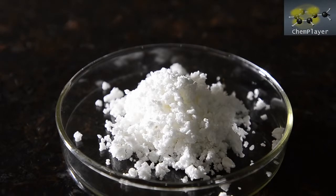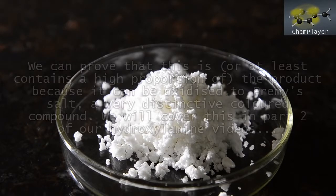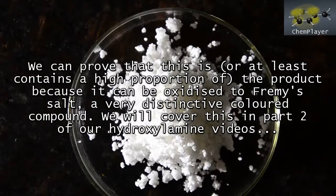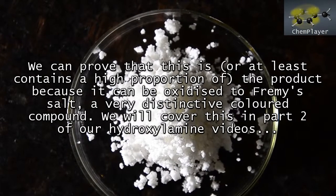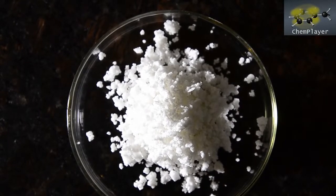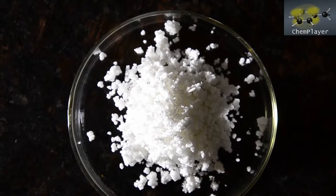We did a couple of experiments which we'll cover in a future video, but we can prove that this has a large amount of potassium hydroxylamine disulfonate in it because it is able to be oxidized to a very distinctive compound called Fremy's salt. So this is finally looking up. Possibly an OTC intermediate to hydroxylamine.